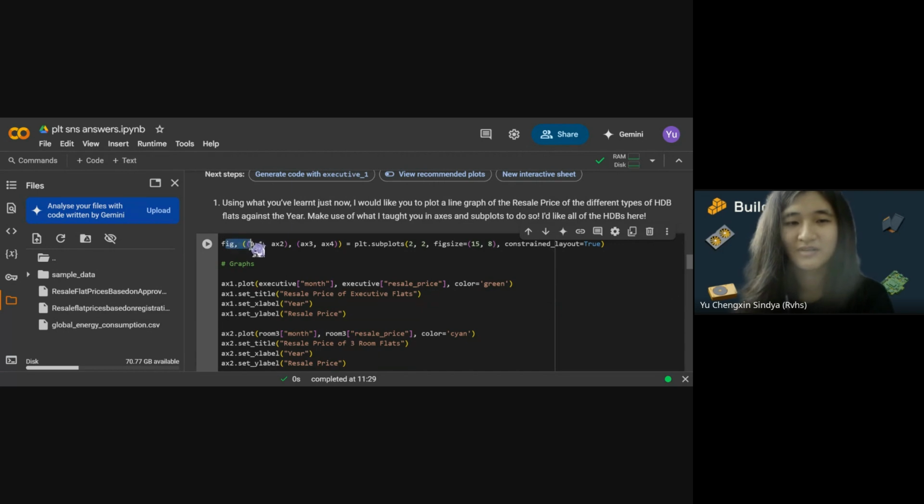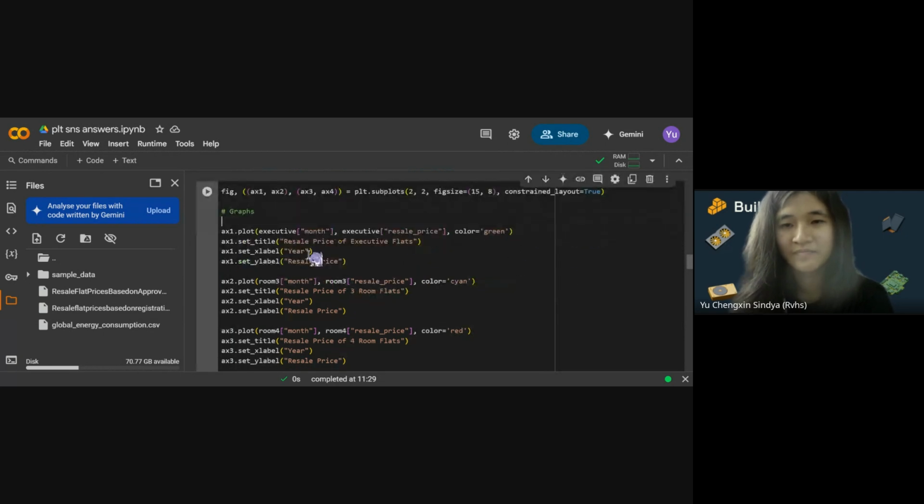So fig, comma, ax1, ax2, ax3, ax4. I'm putting them in couples because it's two rows and two columns.